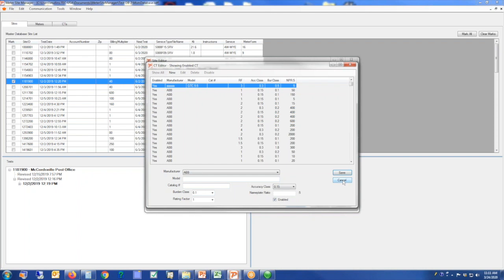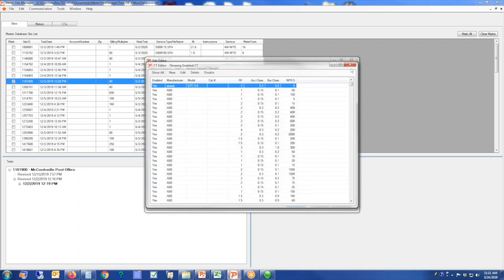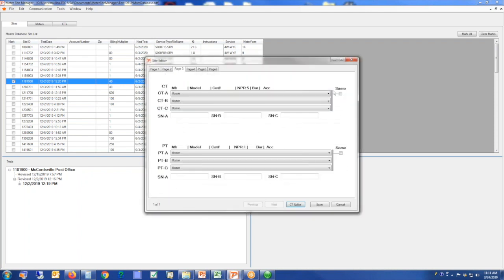Remember, this is all optional. I don't have to enter a CT, and I don't have to enter a meter. The nice thing about the PowerMaster is that we automatically figure out the nameplate of the CT once you do a CT test. But those who try to keep their records up and want to compare what they have in the database, this is why you would want to do this.